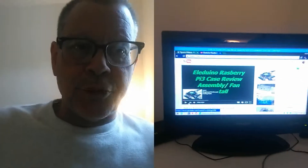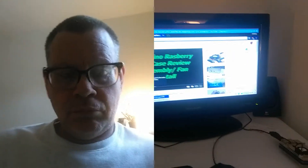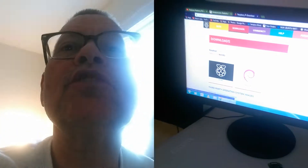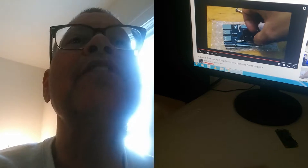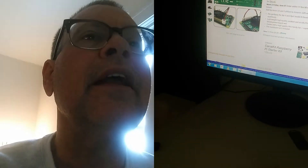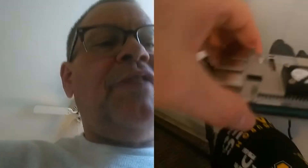I love to do split capture. I finally got my Raspberry Pi kind of where I want it. I'm really pleased with this case — it's an El Duino. I'm not sure how well the fan is working, but I got it on Amazon for $9.99. It's the last piece and it really looks cool.